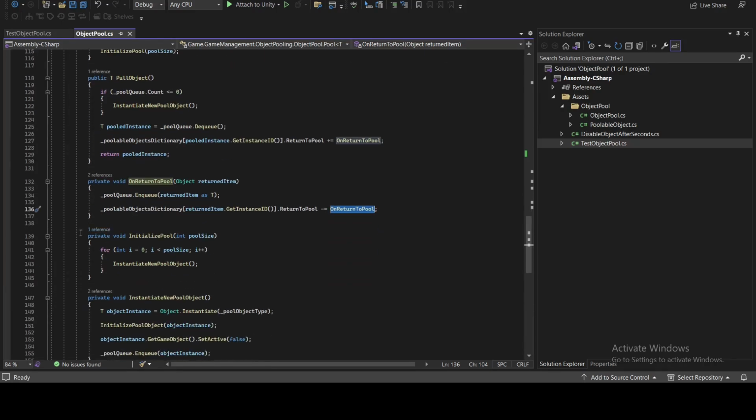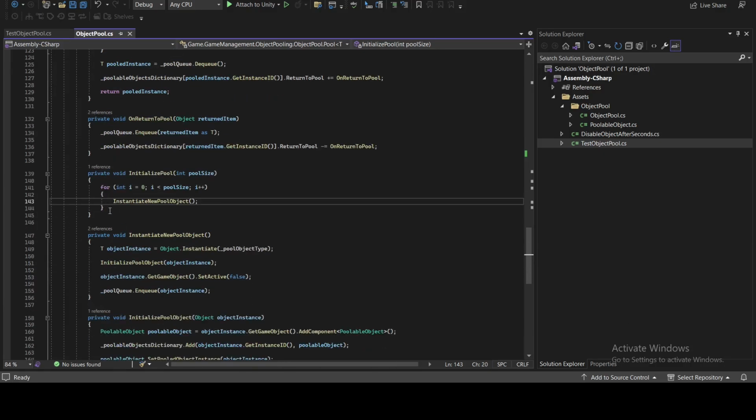All right. So basically, on the initialize pool is just making a for loop that just instantiates new objects according to the pool size.